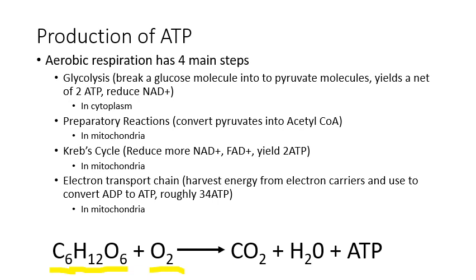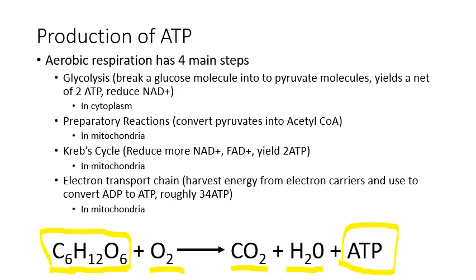What comes out the other side then is CO2, right? Obviously you exhale CO2, that's a waste product, you don't need that. We produce a little bit of metabolic water here, which can be recycled and used inside your cells. And then the big endpoint that we're looking for is ATP, right? We're getting that ATP from the energy that was stored in the bonds of this glucose molecule. So we're turning glucose into ATP by breaking the bonds in there and converting the energy in those bonds into the energy that's holding the ATP together.